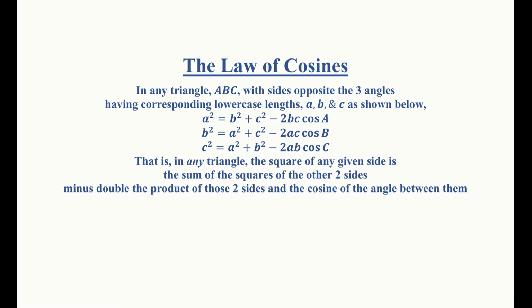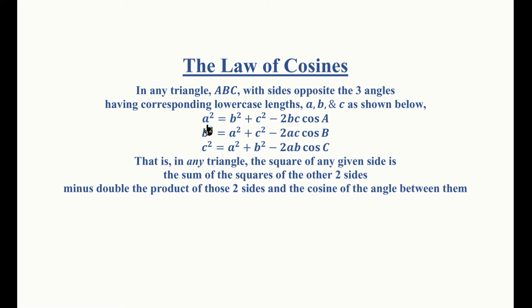Basically, the statement of the law of cosines is that in any triangle ABC with its three angles named accordingly, the side opposite angle A being called lowercase a, the one opposite B being called lowercase b, and the one opposite C being called lowercase c, meaning the length of those sides, of course. What we end up with is something that looks quite Pythagorean, doesn't it? Except that because these are not right triangles, it's not going to be exactly Pythagorean. We need some adjustment. This right here is the adjustment.